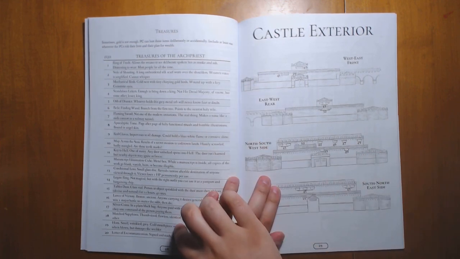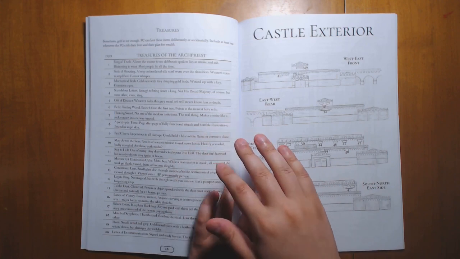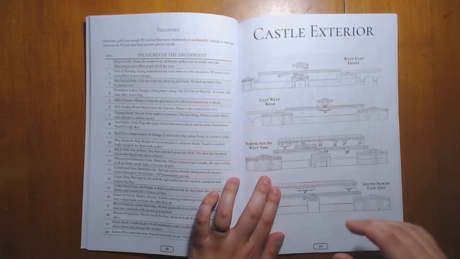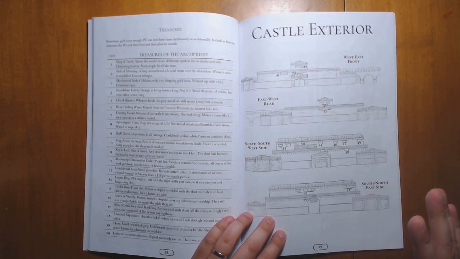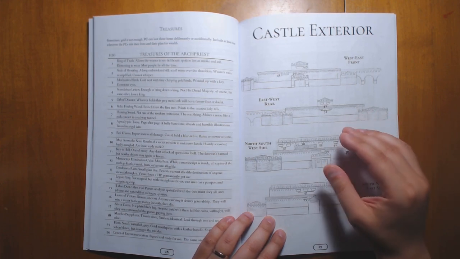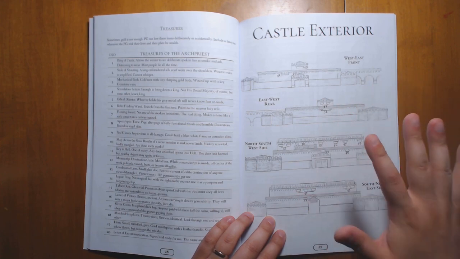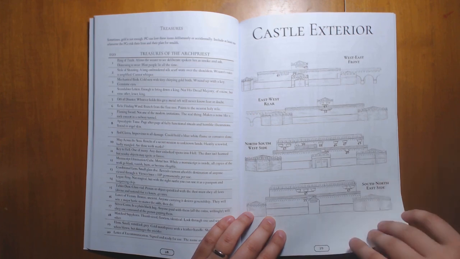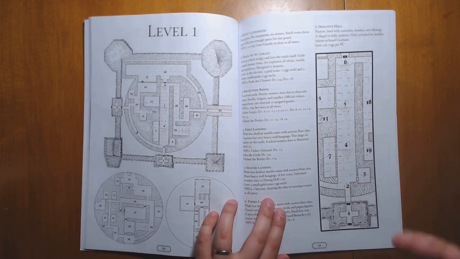Some great treasures of the archpriest. Now, some of these tables I've noticed are a little bit blurry. They look a little bit like it was an image that was blown up a little bit, but it's a minor quibble. We have a drawing of the castle exterior from the four different sides. I think the main thing I would have liked to see this improved upon would be to see things isometrically, actually see things in 3D - that would have been really helpful. It's actually a little hard to picture exactly what things look like from these pictures, but I understand that doing things isometrically is more of a pain, but it would have helped with visualization.